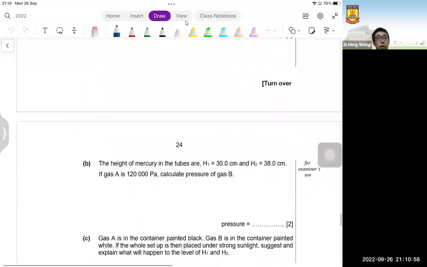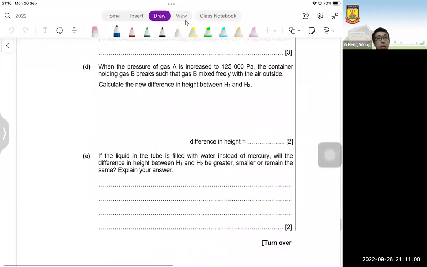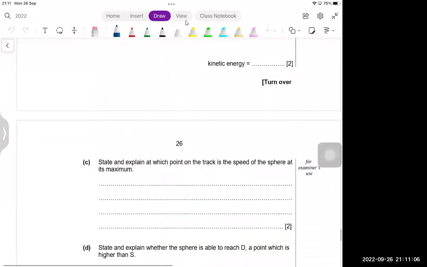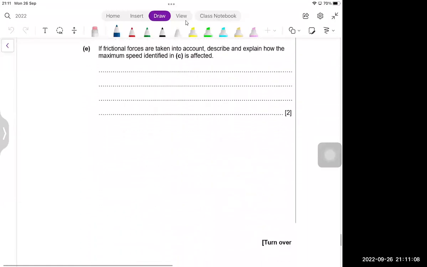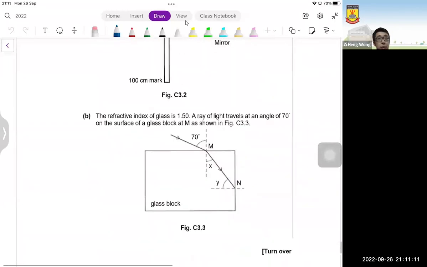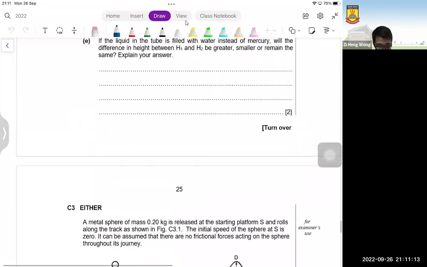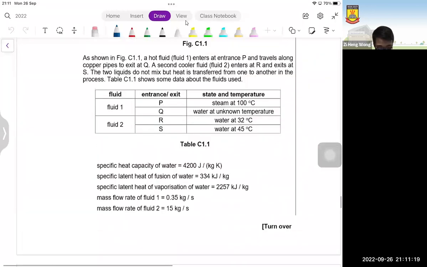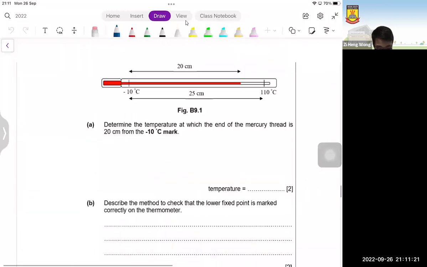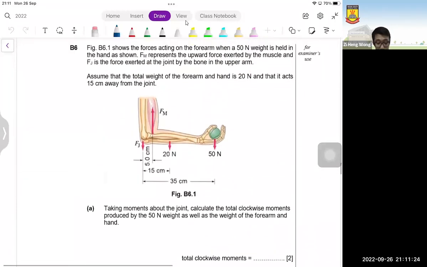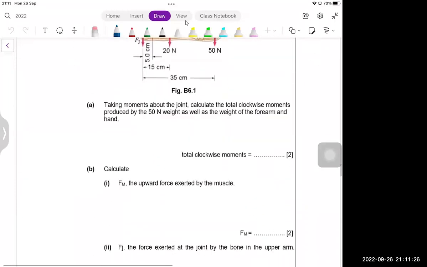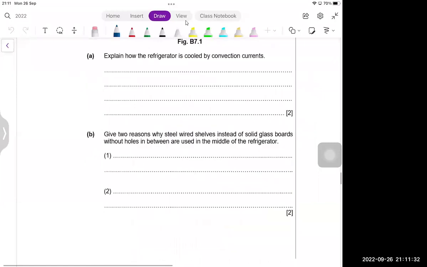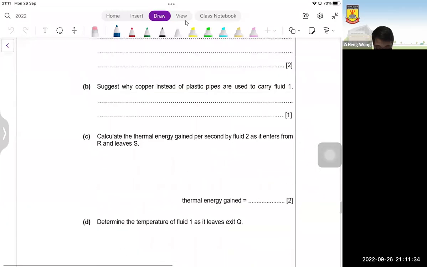Okay. Hey, last year, how come they never really test light? I scrolled through the questions until B6. Sorry, question B6. Oh, I passed by already. B6 is moment. Wait, which paper is this? This is the 2021. Oh, I was looking at 2020. I was looking at 2019. Oh, there it is. Okay, it's on the either-or question.